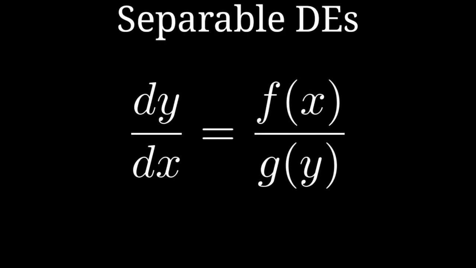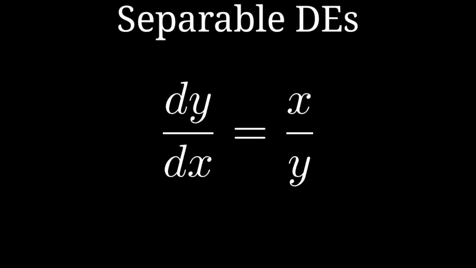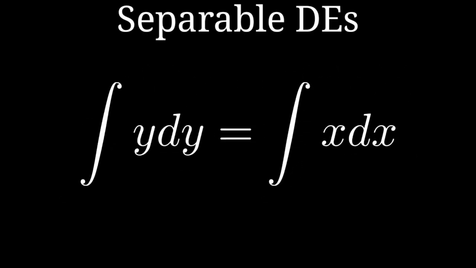Right now, let's move to the next part of differential equations, which is how to exactly solve them. For this video, we will only focus on one type of differential equations, which is separable differential equations. These are the equations of the form dy by dx equals f of x by g of y. And obviously, these are the simplest kind of differential equations you will ever encounter. To solve them, you are supposed to first cross multiply and then integrate. Alright, now let's take an example of a very simple differential equation. Let's say dy by dx equals x by y.